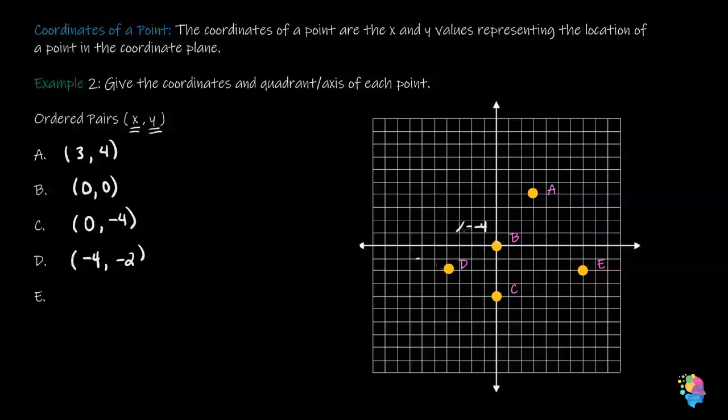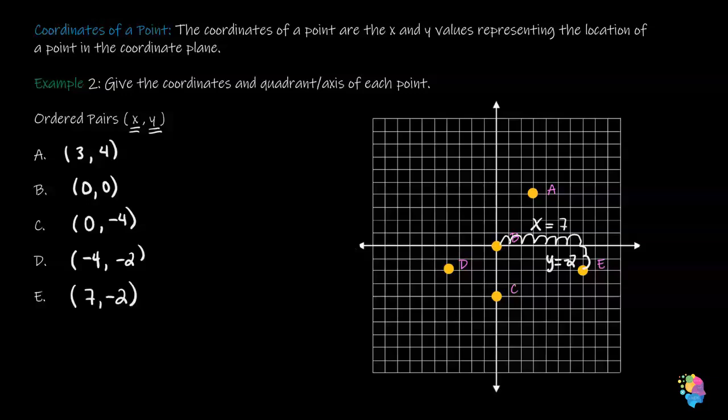Let's go for the last one. The last one is point E here. Now point E, I go back to the origin and I count. How much do I have to move from the origin to get there? So for E, I'm going to have to move 1, 2, 3, 4, 5, 6, 7 to the right on the x-axis, so x will be 7, and then I will have to move 1, 2 down from where I was. So then y will be -2 because I went down. So then the ordered pair will be 7 for the x and -2 for the y value.